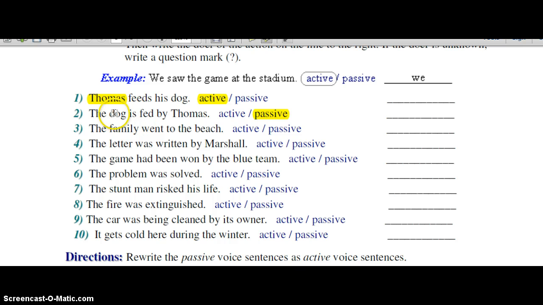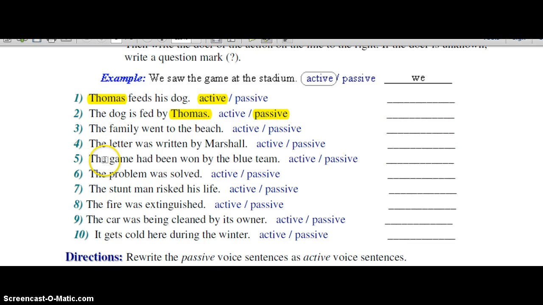So right now, dog is in the subject part of the sentence, but if I were to ask you who's really doing the action, it would be Thomas, okay? When I say Thomas feeds his dog for number 1, the reason that in number 2 I'm kind of highlighting Thomas as the subject, even though he's not in the subject position of the sentence, is if I go back up to number 1 and I say Thomas feeds what? Feeds is an action verb. The answer to feeds what would be dog. So dog is a direct object. So in number 2, what we see is the dog, which is the object, and Thomas, which is the subject, flip-flopped roles, or where they're found in the sentence.